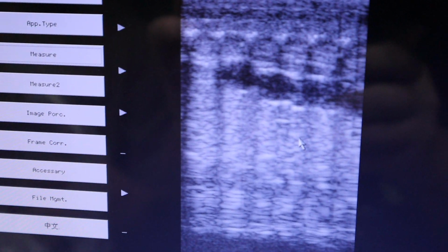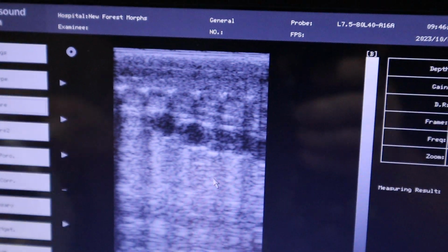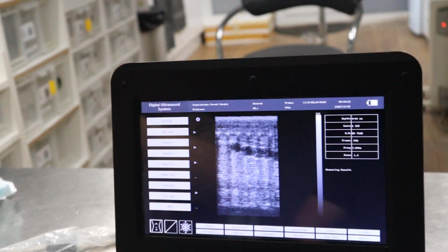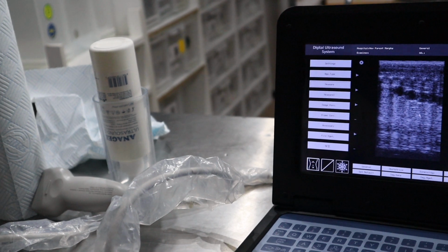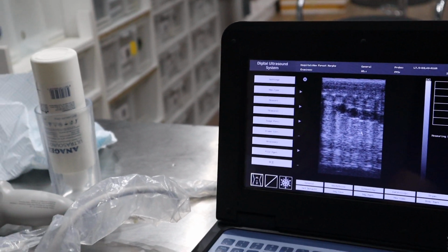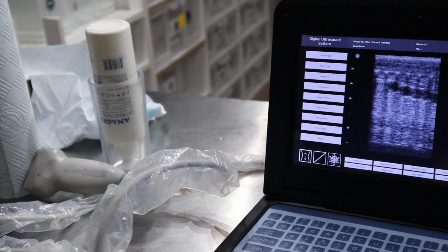Let's have a look. 1, 2, 3, 4, I can see them. If I press freeze, you should be able to measure those. And again, they're not particularly big. Slightly bigger than Buttercup. So it's actually quite nice that the follicle sizes are differing. You can spread the breeding over the whole season and not have all your babies coming in one hit because there's a lot of babies to feed. If you spread it out, and it looks as though these girls are pretty good at doing that for us.